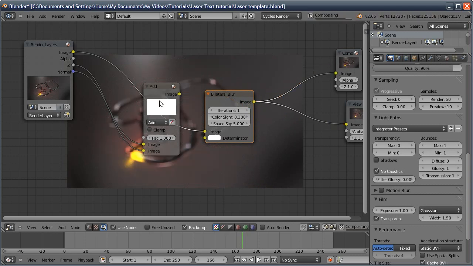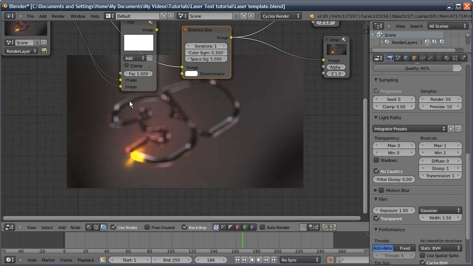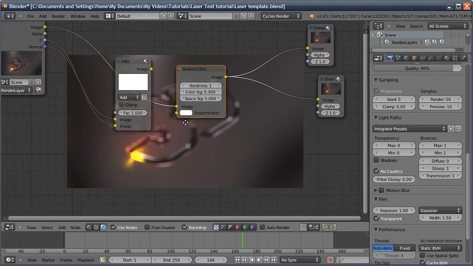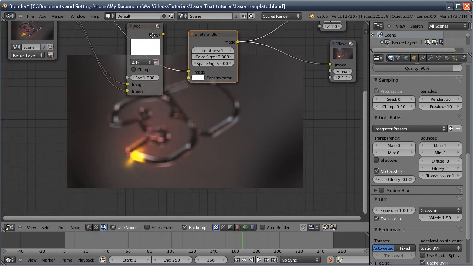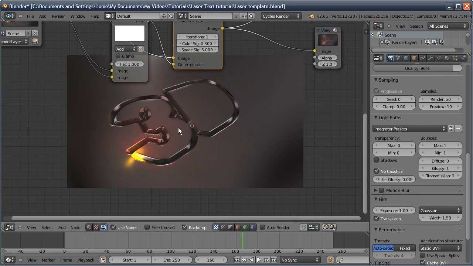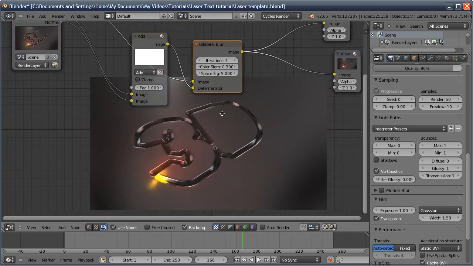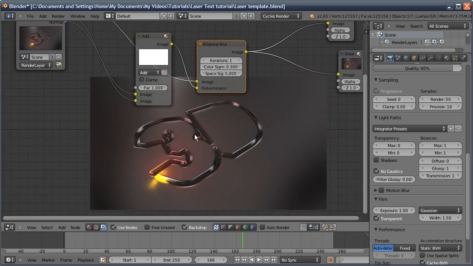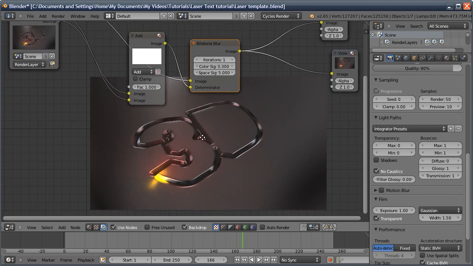And you can see what it's done is basically just blur everything. But what you'll also see is that we've got this thing called the determinator. And that's what we're going to plug this add node into. So if I just drag it in, we can see it's pretty much completely removed all of the noise. And what it's done very cleverly, and I'm really not sure how it does this, is it's combined the Z pass and the normal pass, and it's used that as a mask of where to blur. So it's intelligently blurring, and it's actually removed all the noise.